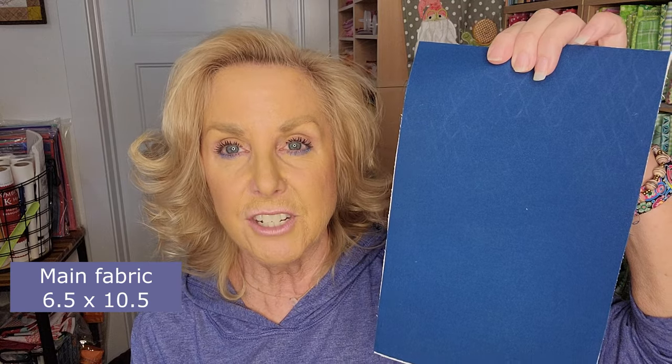All right, so like I said, our main fabric is going to be 6.5 by 10.5 to start with, backed with fusible stabilizer for sure. Always back your main fabric. You can choose to do your applique fabrics. I like to back my applique fabrics with fusible stabilizer, but that's optional. Some people choose not to and they just do it on their main fabric, but at least do it on your main fabric.